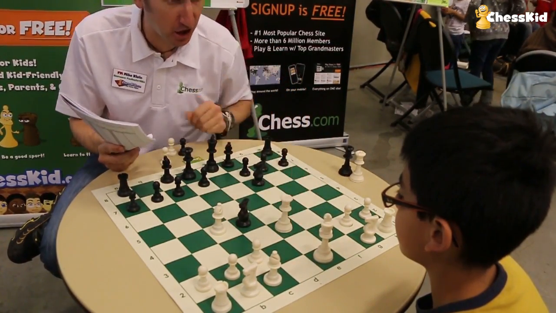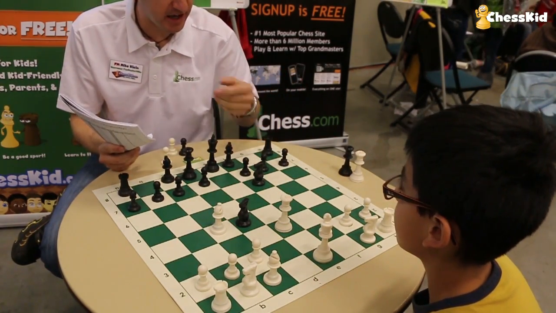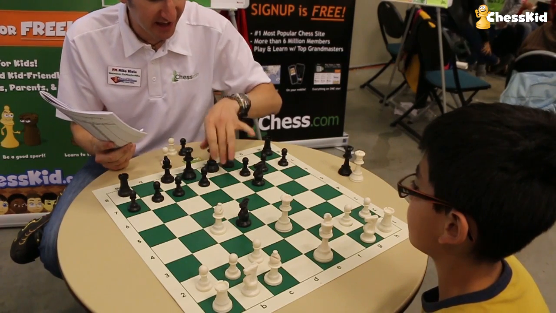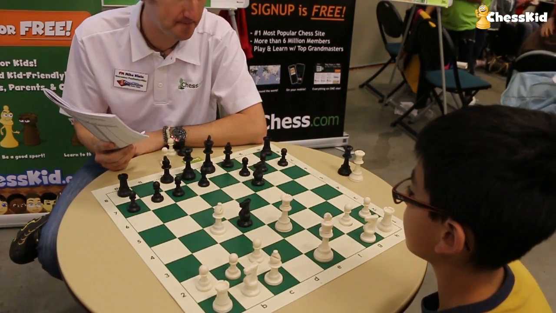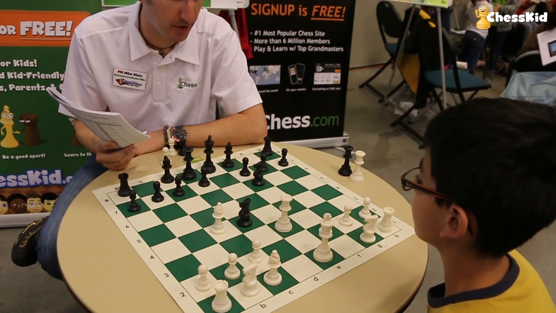Now this check looks sweet. Aren't you aiming at the king and the knight? Looks like you're gonna win the knight. Can you find me a move for black that gets out of check and saves the knight? Find me a move that would do both of those things.